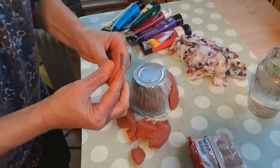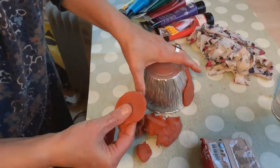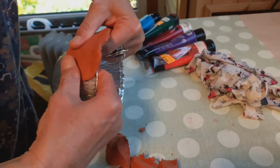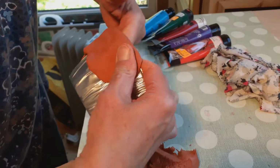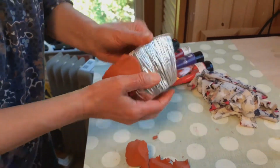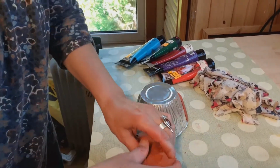So you need this to be about 4 millimeters, something like that, in thickness. You don't want it to be so thin that it all starts breaking apart, but you don't necessarily want to use more clay than is necessary either, because the thicker you make it, the more clay you're going to need.